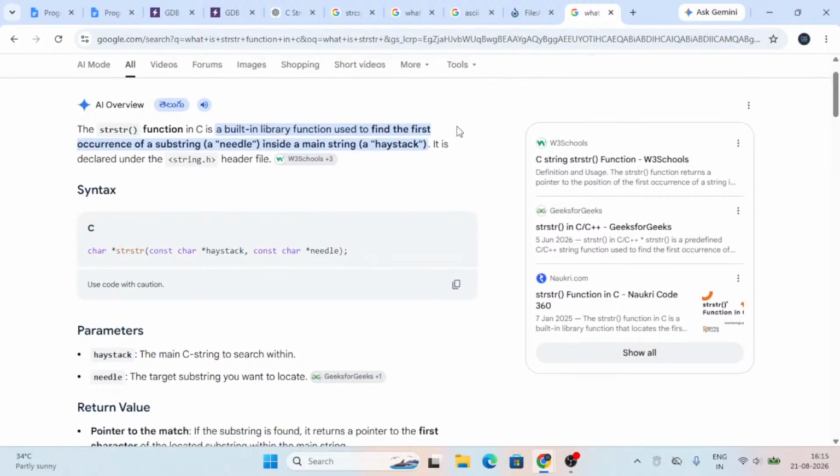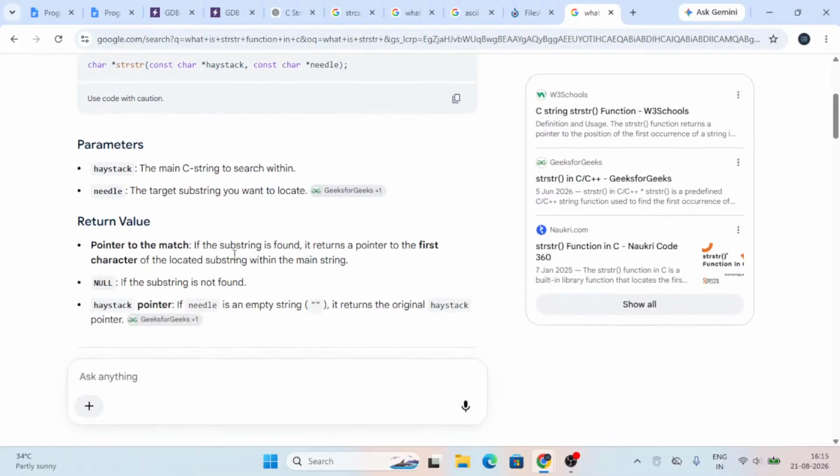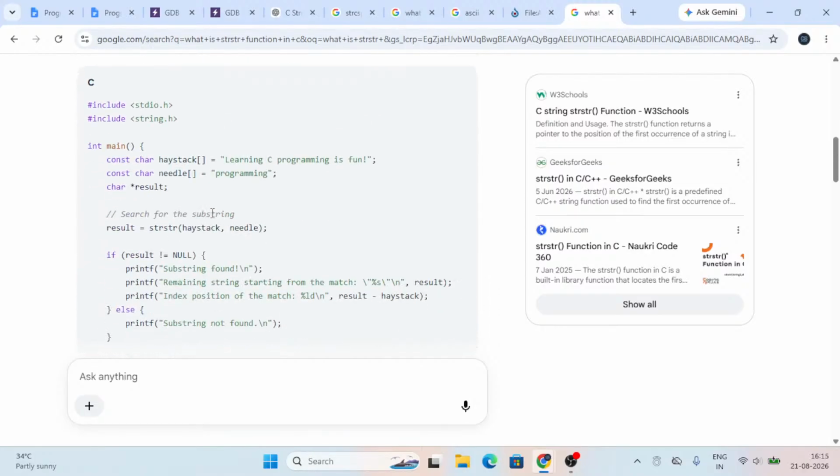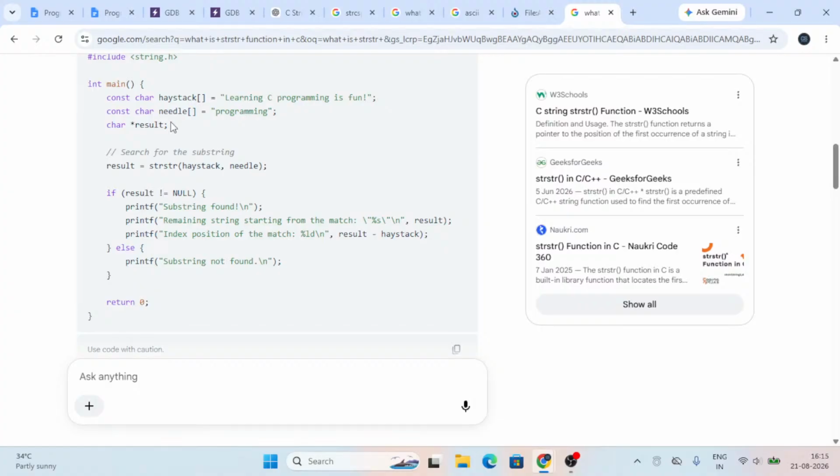To find the first occurrence of a substring inside a main string. So this is the main string, this is the substring, first occurrence. The main string points to the match. The return is a char pointer, strstr.